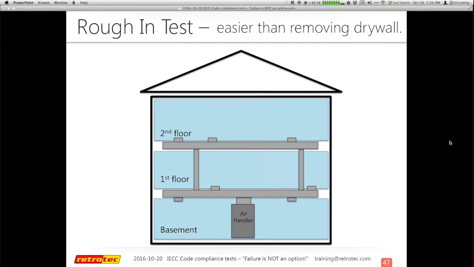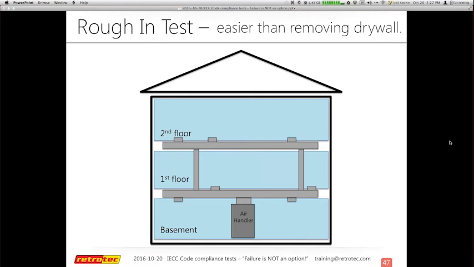Because the last thing you want to do is find out that the ducts that you ran across the ceiling or went up inside the wall have got massive leaks. And some of those massive leaks could have come from someone else later on the job site. But your goal is to know, when you left the job site and finished this job, that you had actually passed your requirements. So I highly encourage you to do a rough-in test.